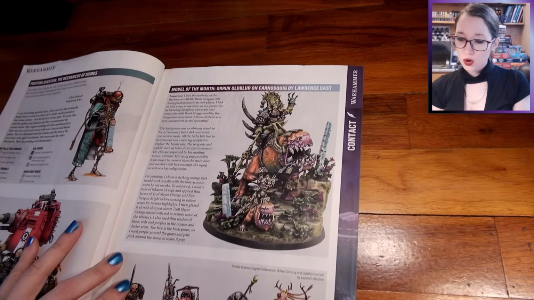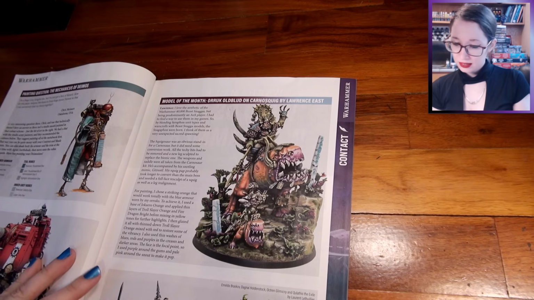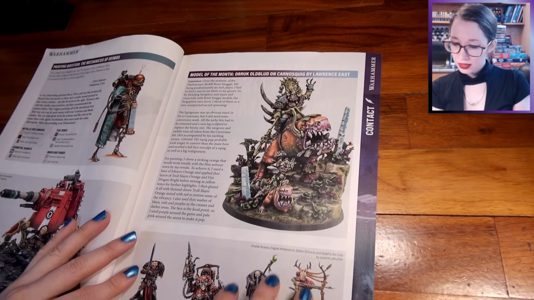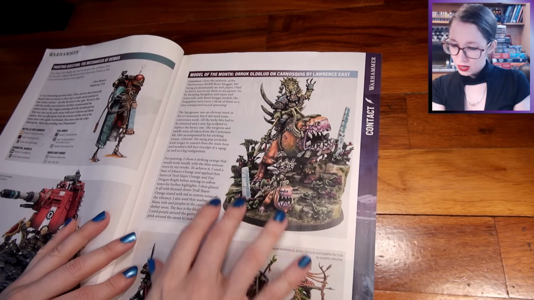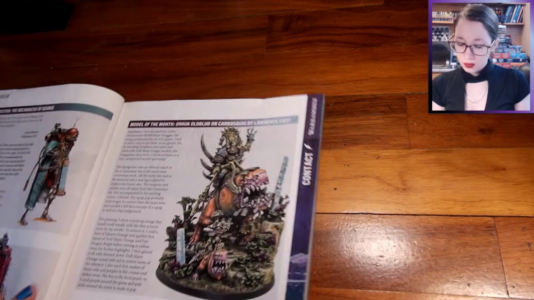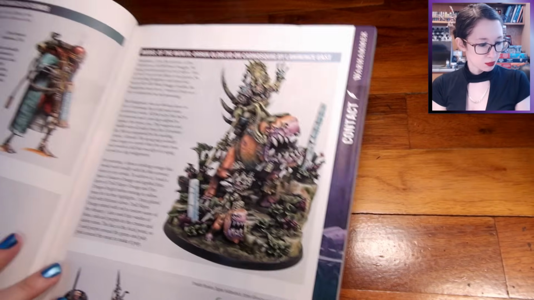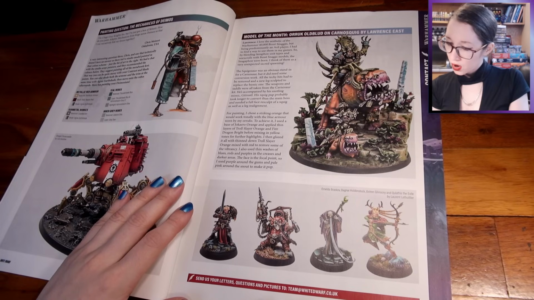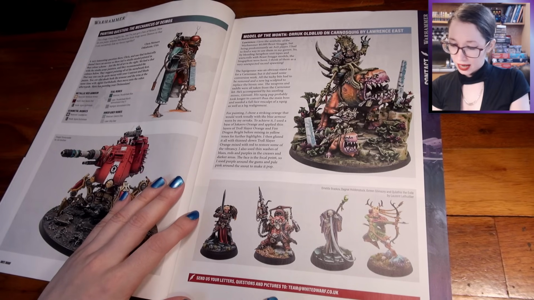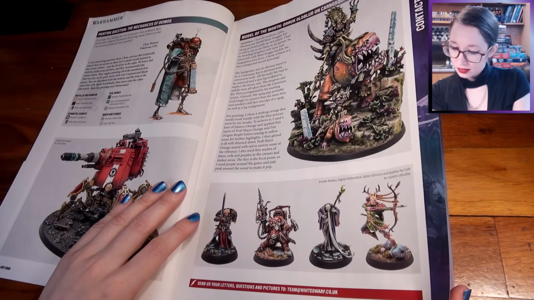Model of the month, Orruk Old Blood on Carnosaur Squig by Lawrence East. I enjoy that. Look at all those pretty, that pretty base looks really nice too, with random Necron something, some kind of ruin sticking out. Now Imotekh, and Amelda Braskov, Dagne Holdenstock, Octrin Glimsey, and Qualitas the Exile by Laurent Lithulier, I believe. These are Cursed City models looking lovely. Nice.